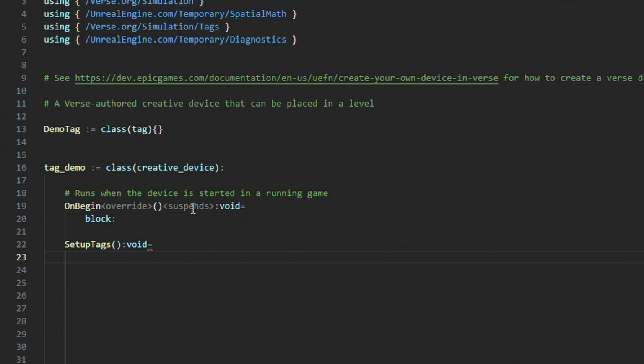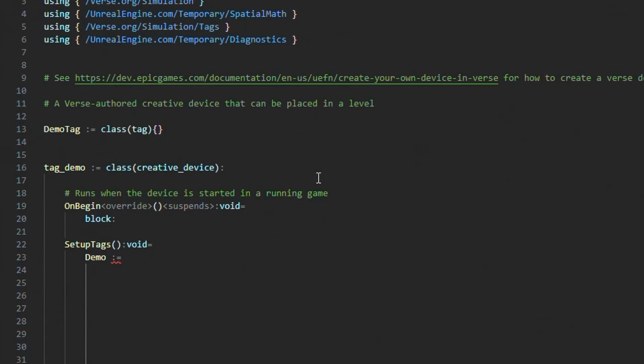So in this function, the first thing we have to do is actually initialize the tags. Yes, we've created them, but Verse hasn't located them and determined what they are yet. So we'll initialize them as demo is what we'll call them. You can use any name you want. This is basically just going to be a container that stores a list of everything you have put the tag on. I say list. It's not actually a list. It's a generator is what they're calling it.